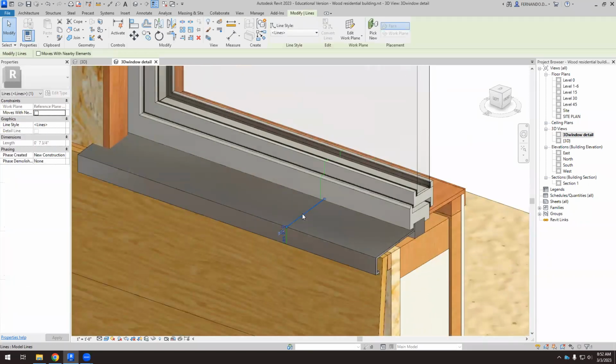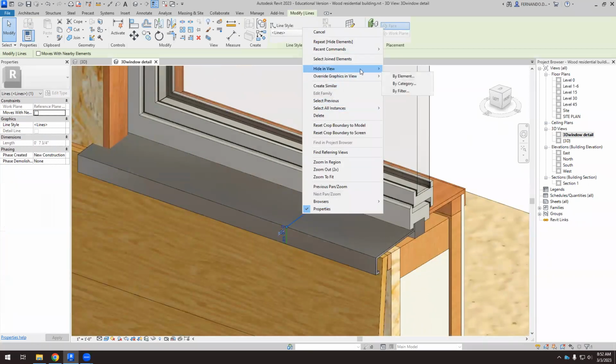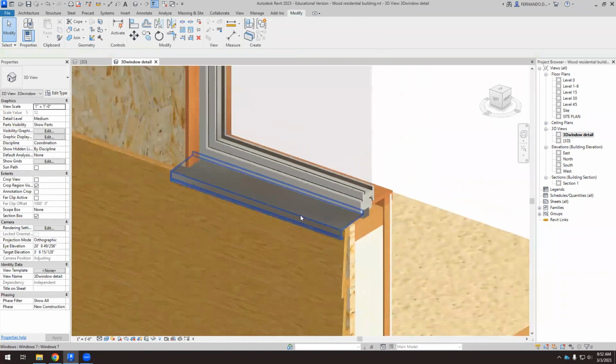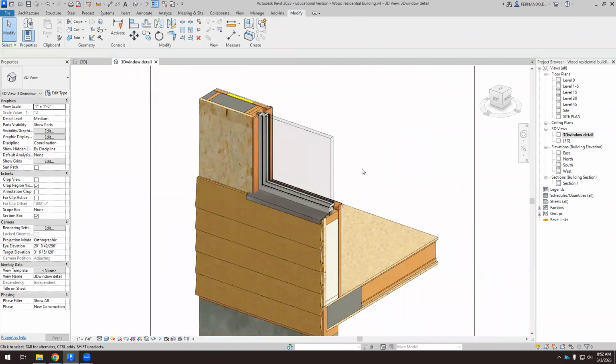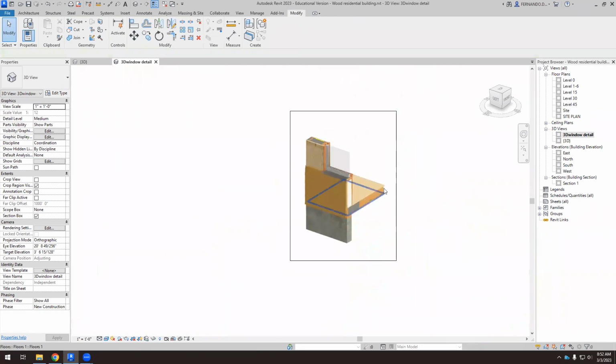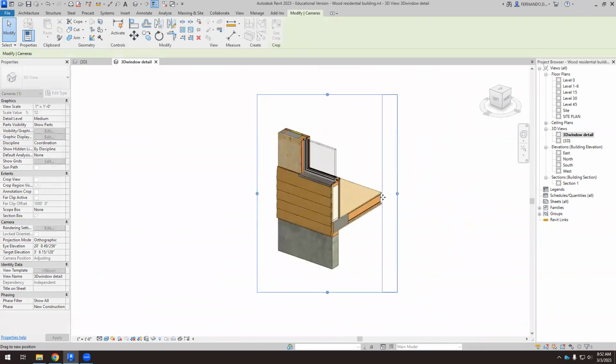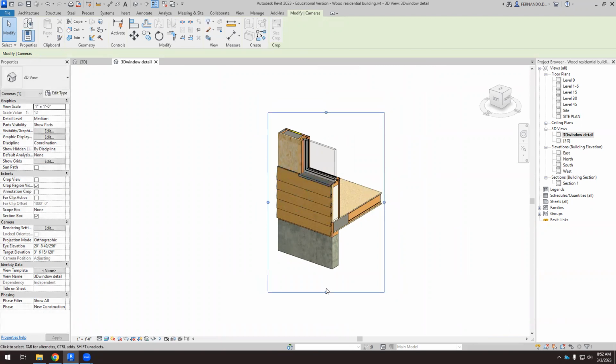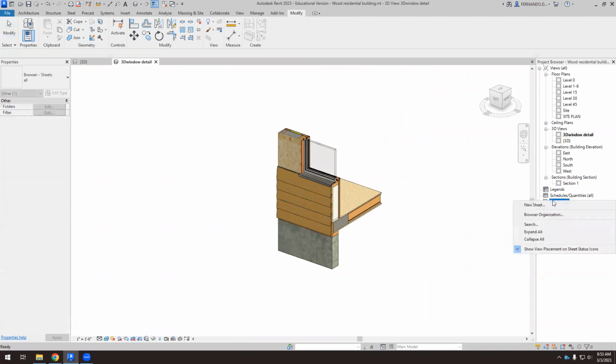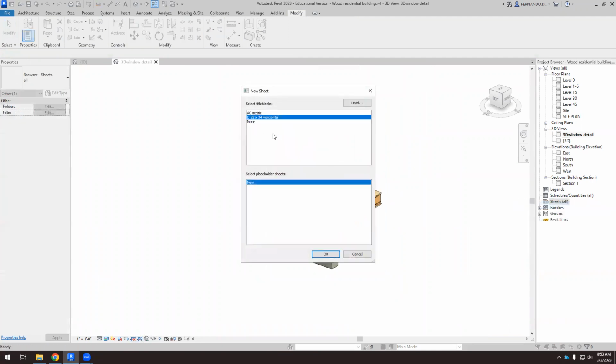If you have these green lines, hide them in the view category, because we don't want to see any of those grid lines. And we don't want to see the crop region either. So hide the crop region. And now we prepare one of the sheets, a new one.